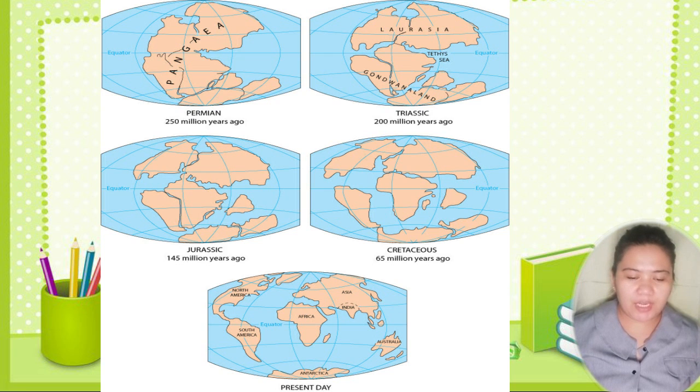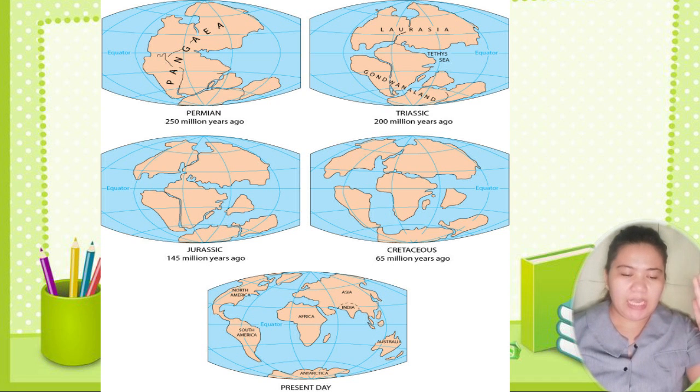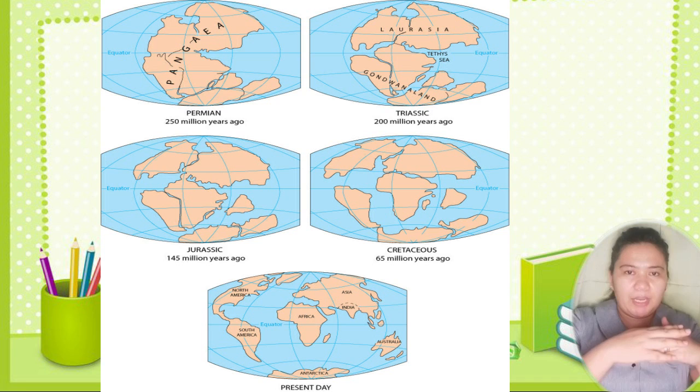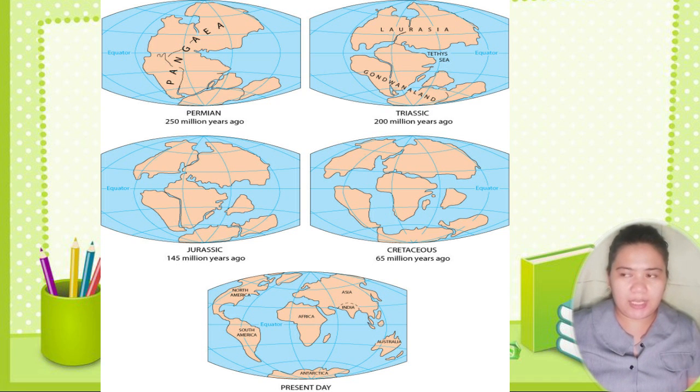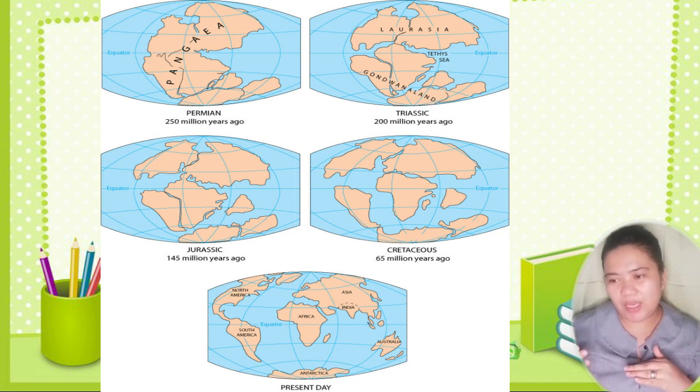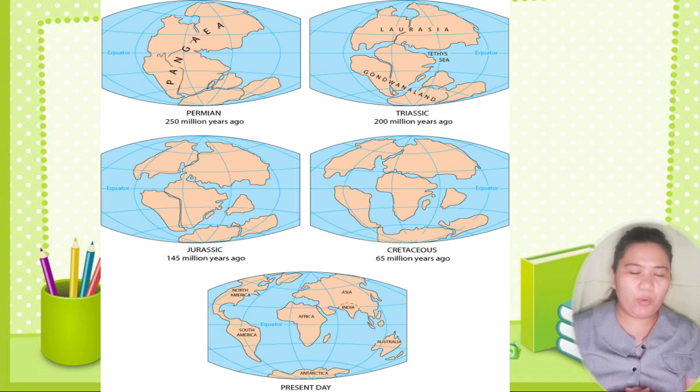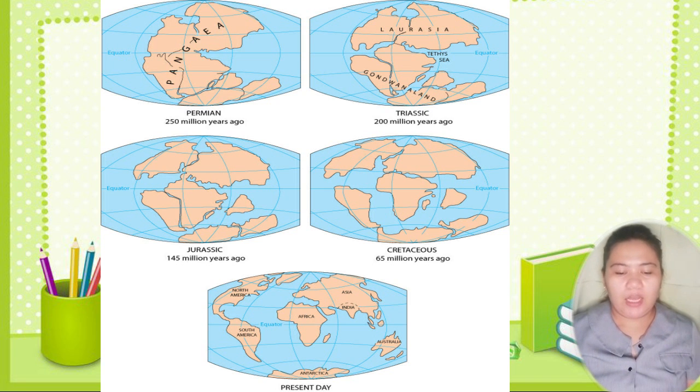After that, 135 million years ago, Pangaea separated into two, forming Laurasia on the uppermost part and Gondwanaland on the lowermost part. The separation created a huge body of water in between them, the Tethys Sea. Before that, as we have the single land of Pangaea, we also have the single ocean, Panthalassa. Now, 65 million years ago, the movement of Laurasia and Gondwanaland continues, and as you can see, each continent moved away from each other.